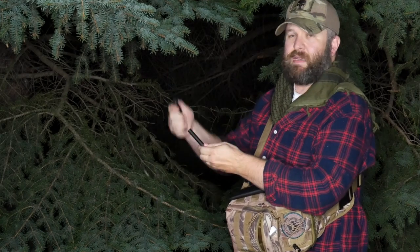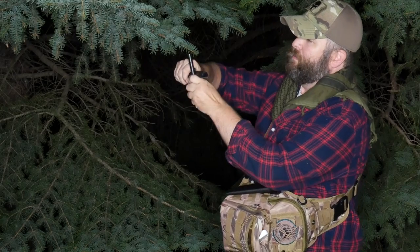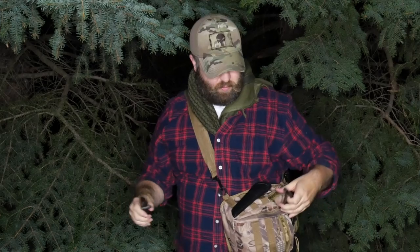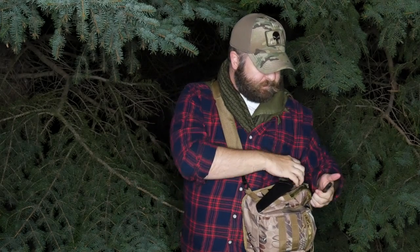This is a 3/8 by 5-inch ferro rod, and this thing tosses sparks. You guys kind of saw how I did that one, but this one here is pretty effortless. And that's what we're getting at right now, this budget stuff. This was $6 off Amazon for a single, but we found them off of other websites for $2, $3 a piece if you buy them in bulk.